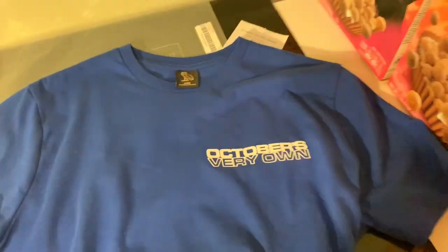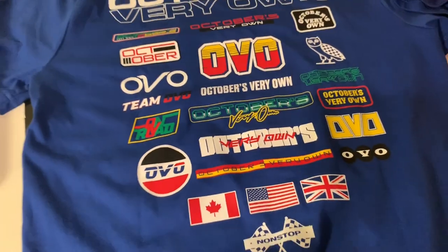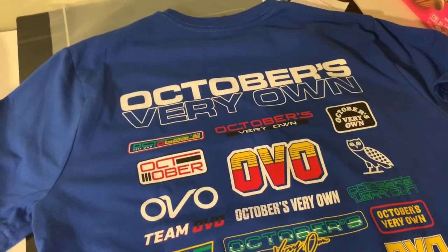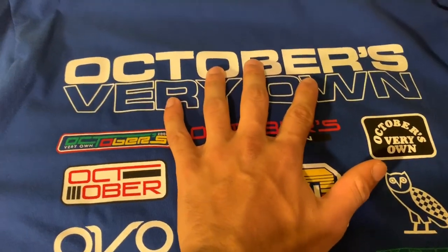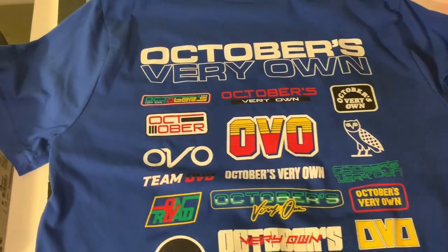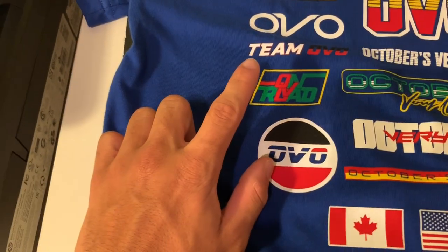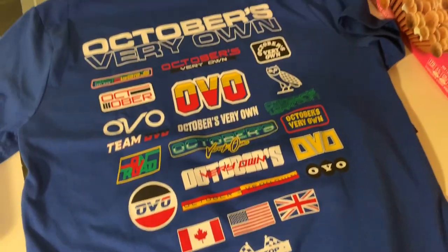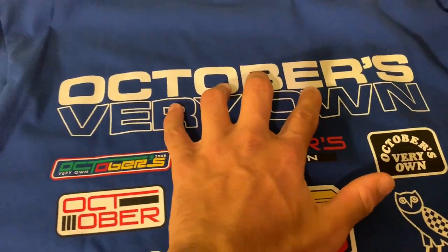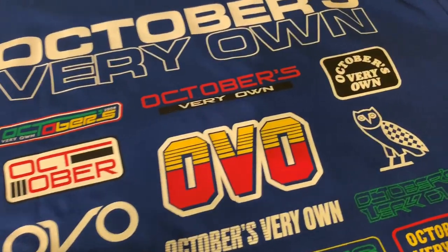Looking at the bottom of the shirt, there is no OVO tab that they usually put on a lot of their t-shirts. I'm kind of glad it's not on there, to be honest — it's a switch up, it's a change and I do like it. Flipping to the back of this t-shirt — boom, here it is guys. This is the OVO Race Graphic T-Shirt. I'm going to run down quickly all of the logos. Here's the big logo we see on the front of the t-shirt. All the logos you see here are brand new except for the 'On Road' logo.